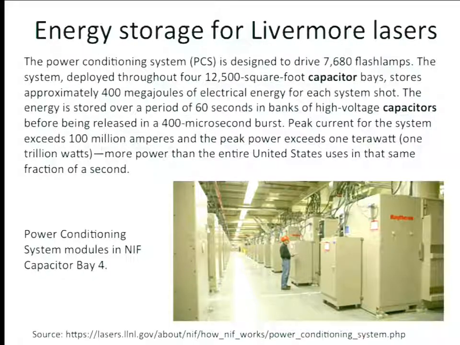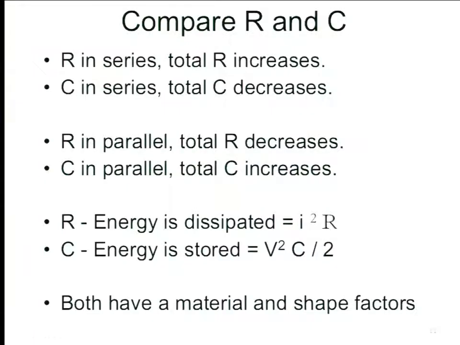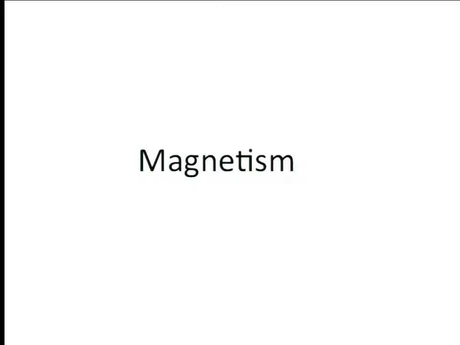So here's the story on this. Why don't you read it? It's in the notes. They have 12,500 square feet of capacitor banks, in which they store up 400 megajoules of electrical energy in each shot. It takes them 60 seconds to charge up the capacitor. Like we did it here, they're charging up that bank. Oh my gosh. Oh, I see, I forgot to use my thing.